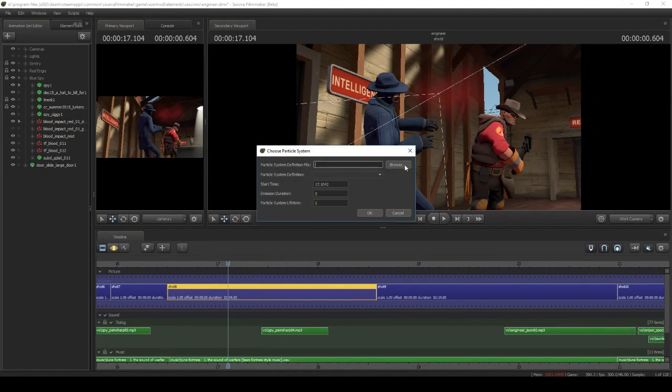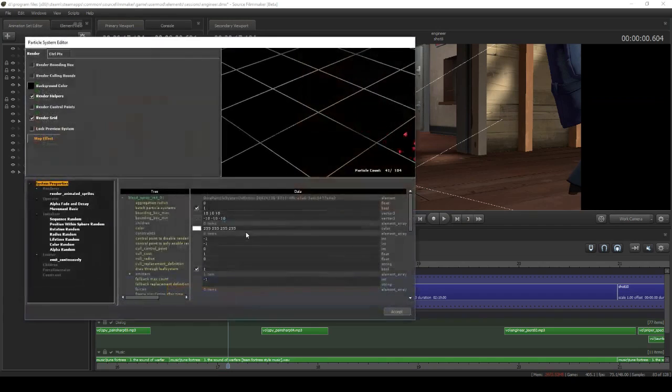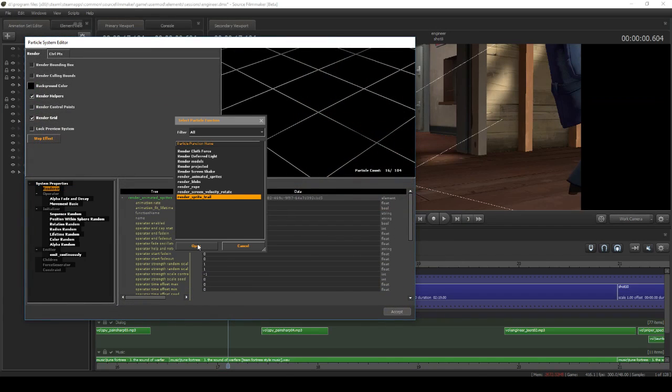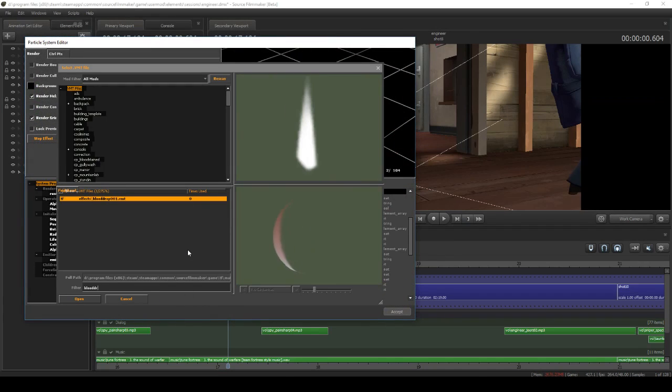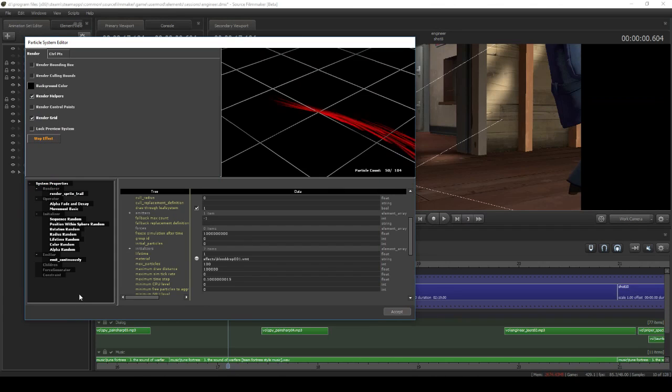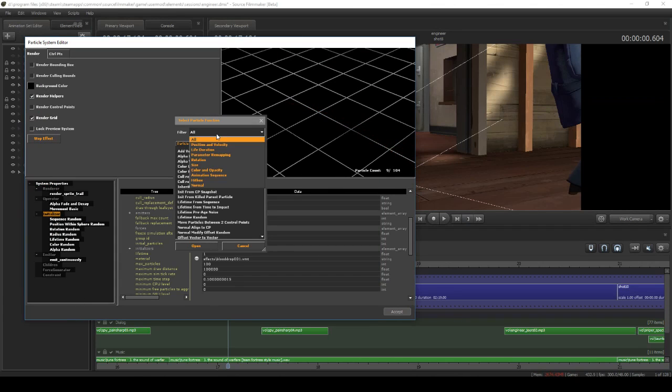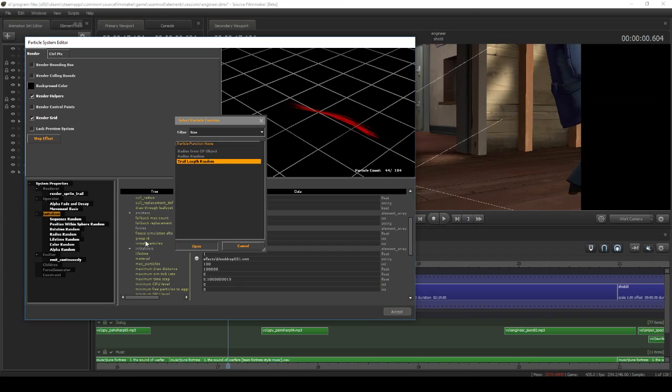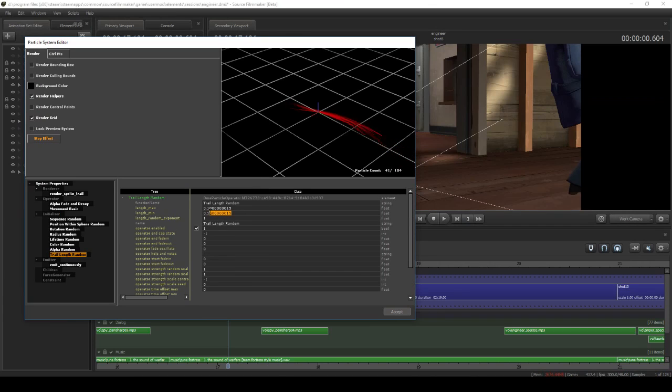The fifth particle system used was another TF2 particle named Blood Spray Red 01. In the particle system editor, I changed the renderer to render sprite trail, replaced the material with blood drops, and then added a new property in initializer called Trail Length Random, so I can create the drops of blood. In hindsight, however, I really should have just used the Blood Droplets particle system since I was pretty much going for the same effect here.